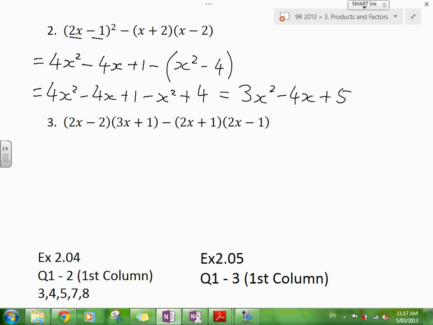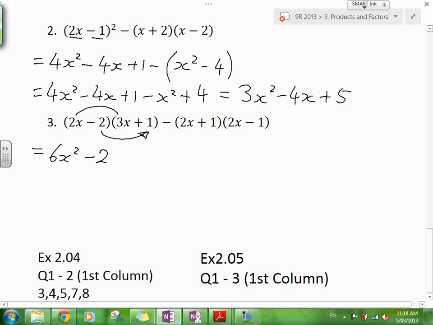Okay, question 3. Let's have a look. Can you expand the first two sets of brackets, please, Rodney? Good. Oh, what about the other terms? Is this a difference of 2 squares? That's all right. So we've got the two terms. What else do we need to do? We have to do this one. Good. That's 2x, yeah.